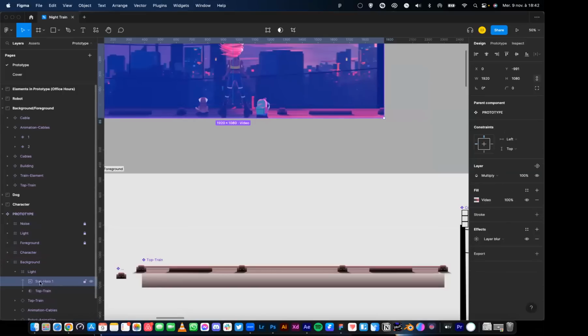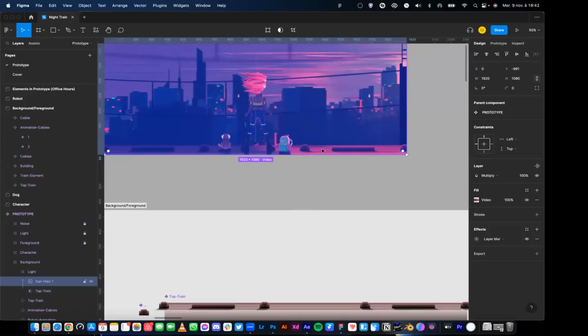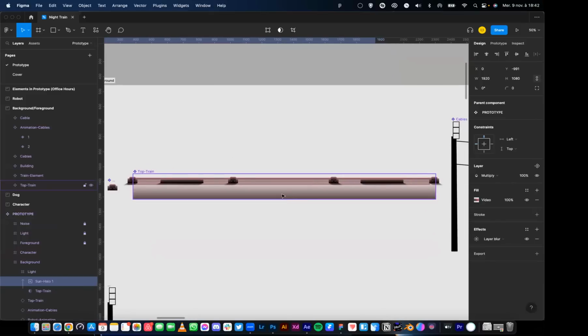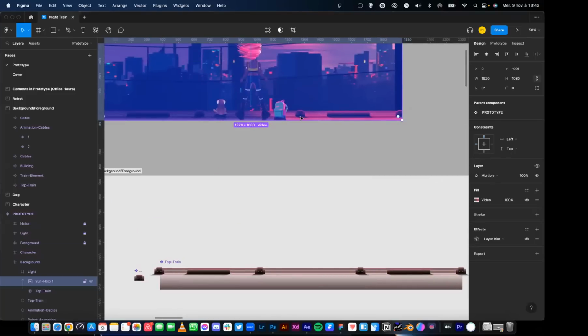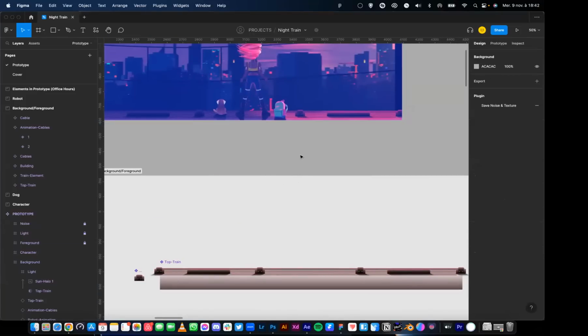I called that Sun Halo 1, and I put that into multiply. So what happened is that, as you can see, it's gray. And when I add it, now we have the video in blending mode with the rooftop. So actually the light will move through it. I didn't have to add more details to my rooftop, because with the light, it gives a quite nice effect there.